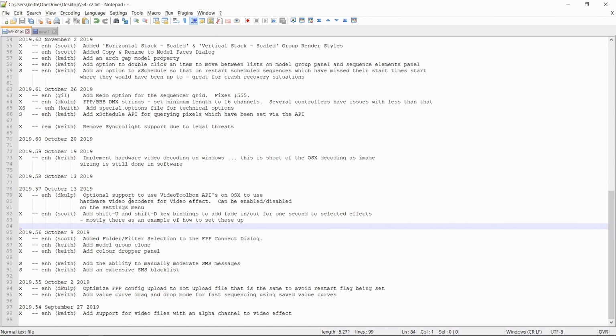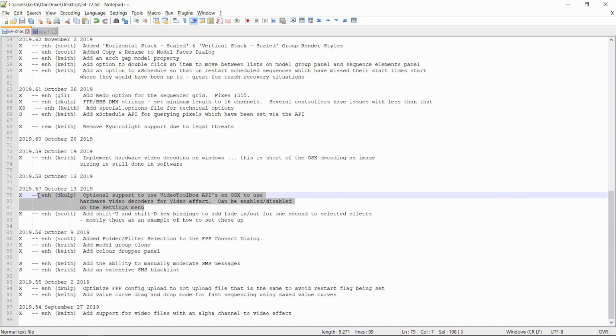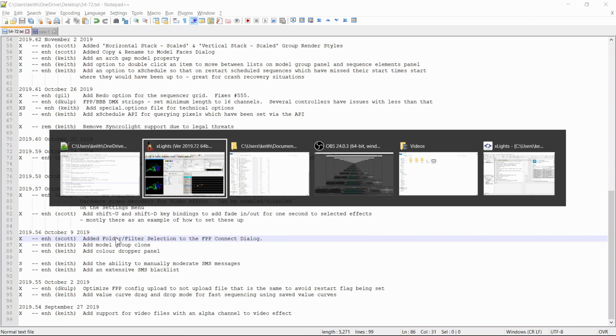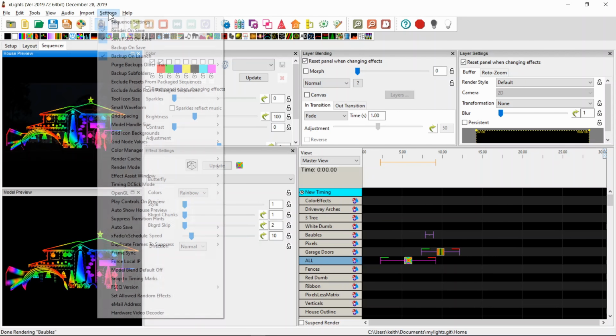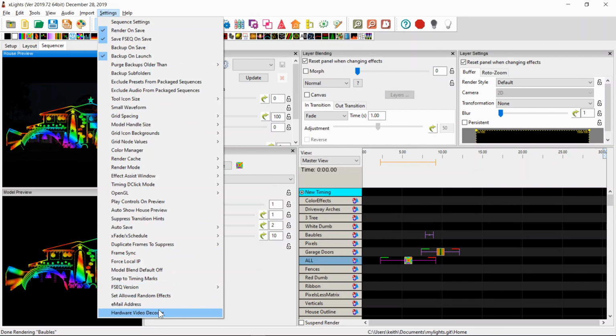Okay, so the next one relates to hardware video decoding. This particular change was just on the OS X, but it's since also been added to Windows. It led to a lot of instability, and it's not perfect, but basically there is this option here to use a hardware video decoder.